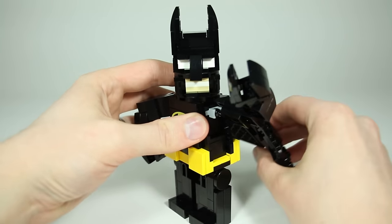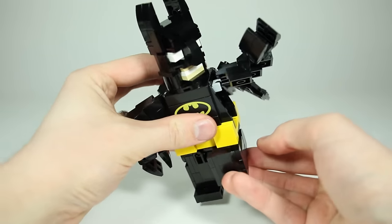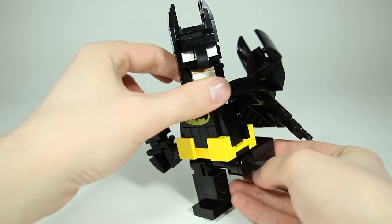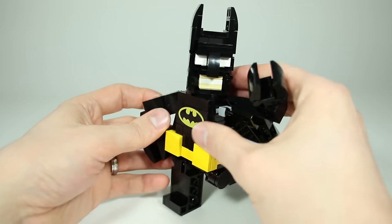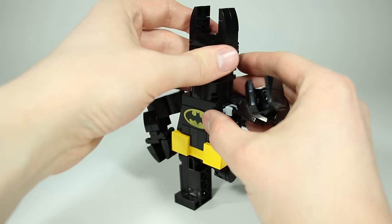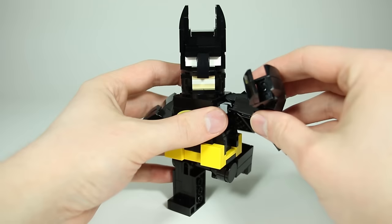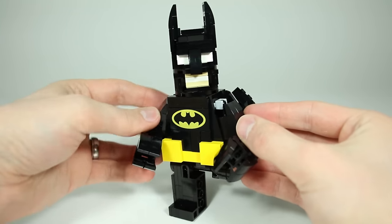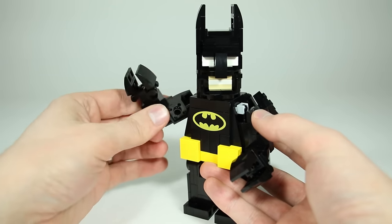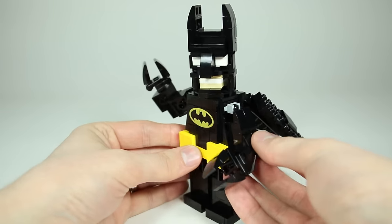His cape can flutter in the breeze if you want. And of course his legs can position pretty much just like Lego legs. They bend back a little bit further, but you can get a lot of... You can also knock his head off. You can get a lot of dynamic posing with this figure, very similar to what you could get with an actual minifigure. I'm really pleased with this giant 3x size minifigure Lego Batman.